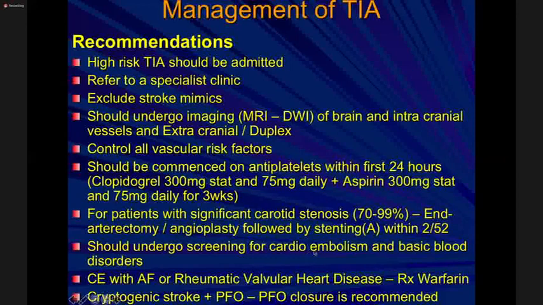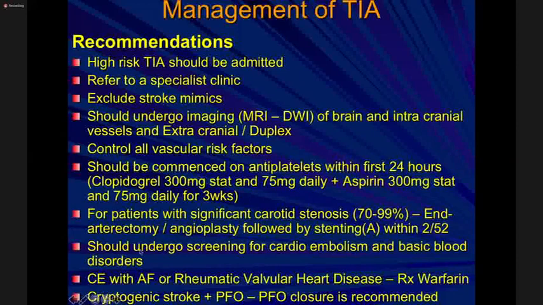So you need to put them on long-term blood thinners. The blood thinners that we use are anticoagulants. So you need to start them on anticoagulants. What we use is warfarin, right? But there are novel oral anticoagulants, what we call NOACs, that are still not much introduced to Sri Lanka and are not very popular here. We still use the old warfarin.